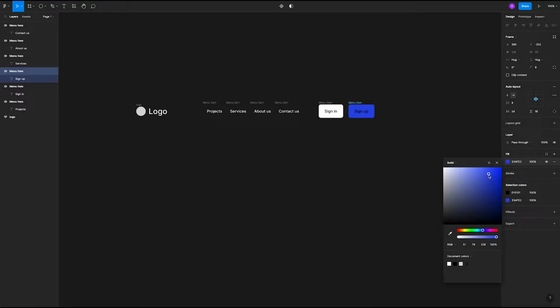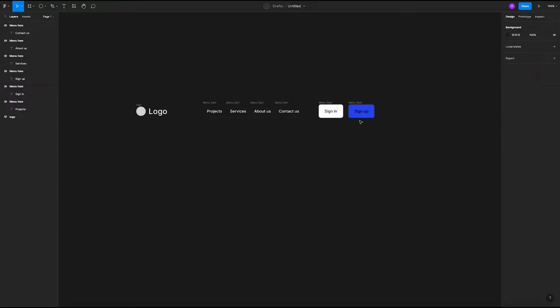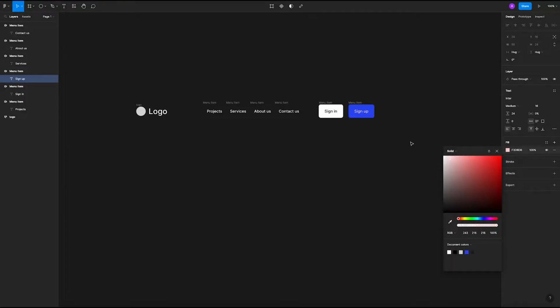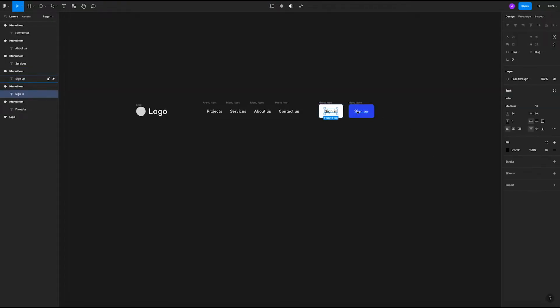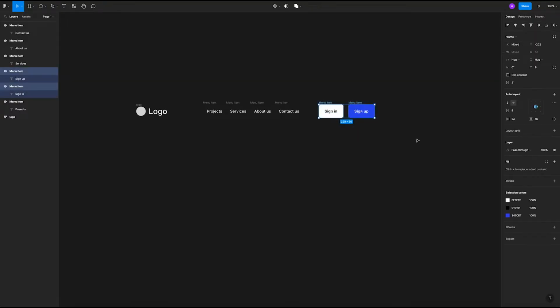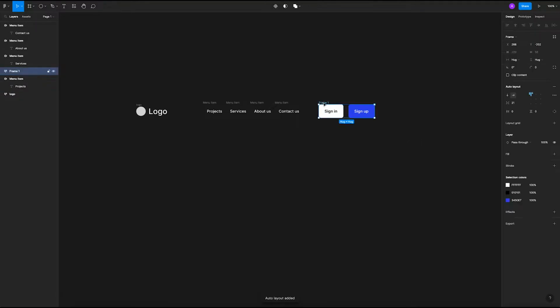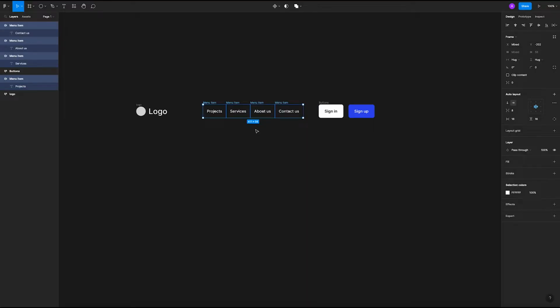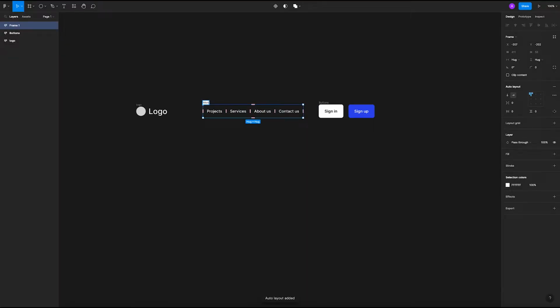Let's add this nice blue color. The text will be white. Here we go. Now let's group them. It's gonna be buttons. Here is gonna be menu items. And here we're gonna have our logo.